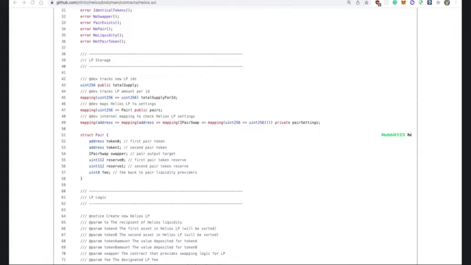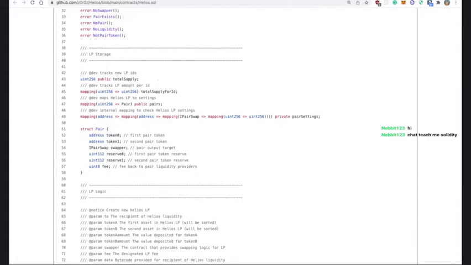Why don't we keep going in the meantime? Sweet. So what is this total supply then? Because it says it tracks new LP IDs. Is this like an increment? I'm not sure. That's a good question. The total number of pools, which isn't the greatest definition of total supply in my humble opinion, but since the NatSpec says it's tracking new LP IDs, I'm assuming it's the token counter.